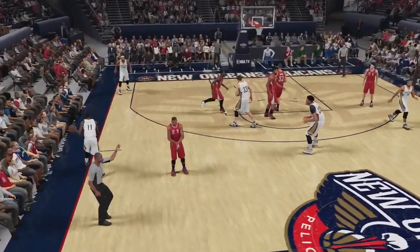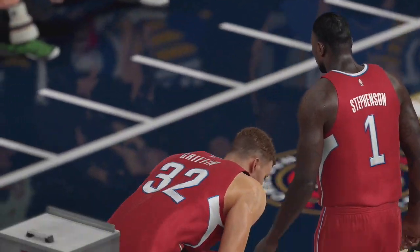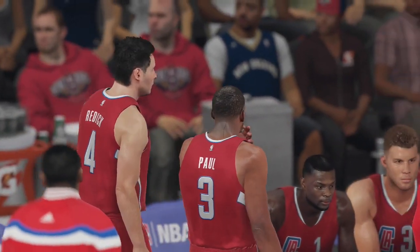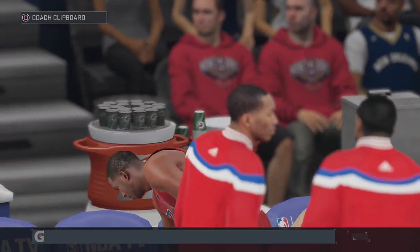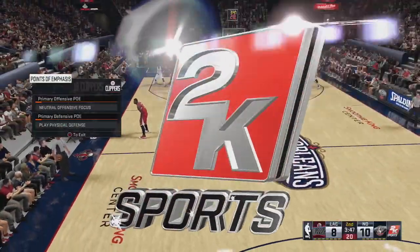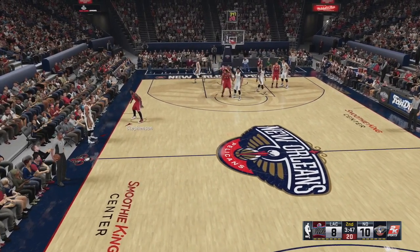And to perform the manual cut, all you need to do is pass the ball, and when you pass it, you need to hold the button. So I'm on PlayStation 4. What I do is I hold X when I pass the ball, and then once you do that, that's going to maintain control of the player you pass the ball with.